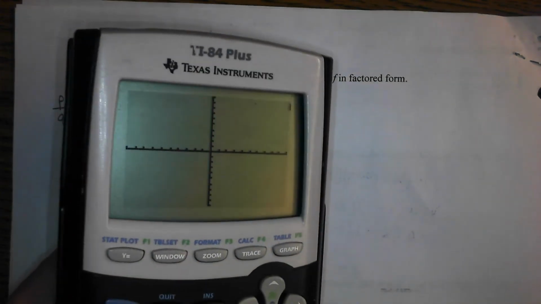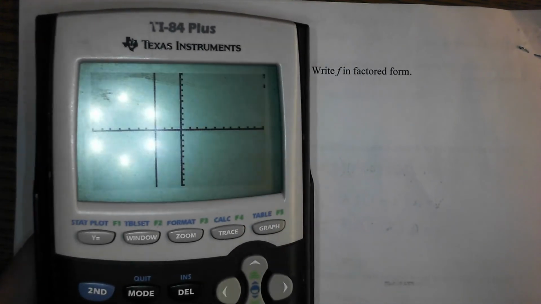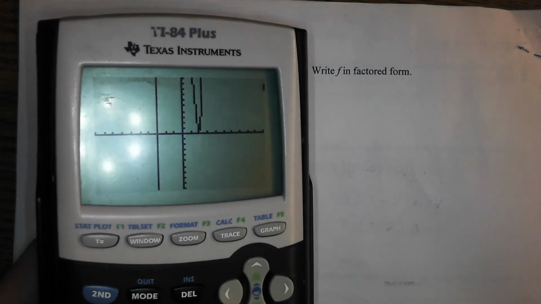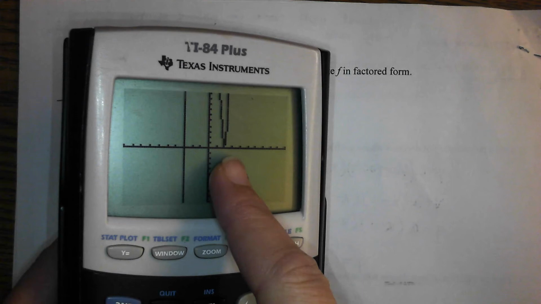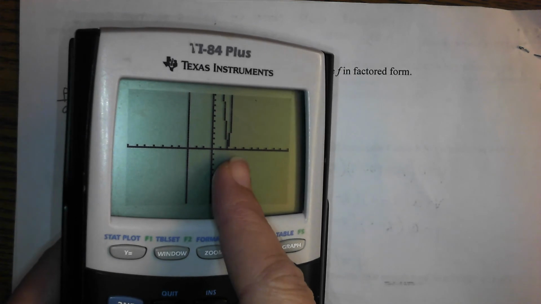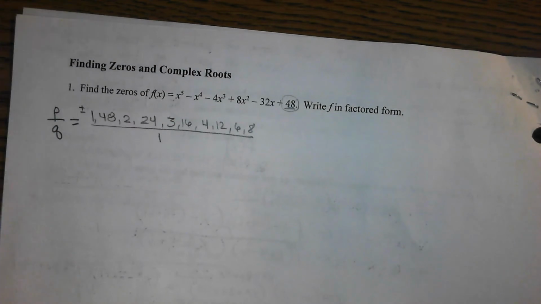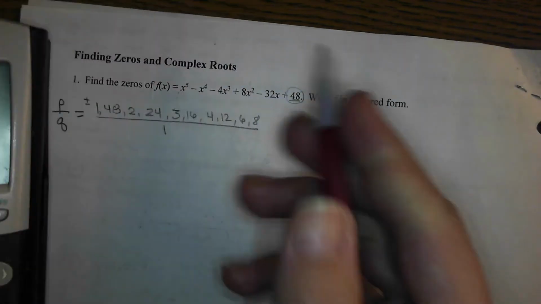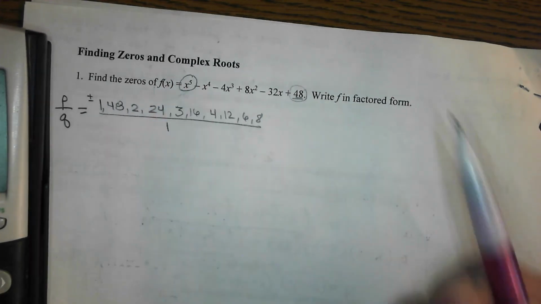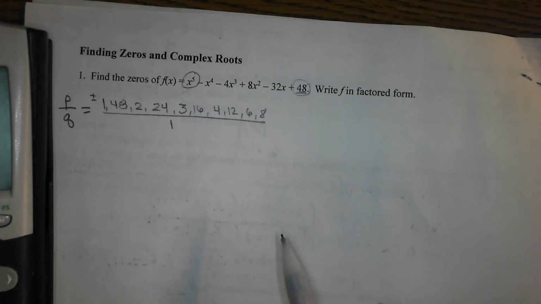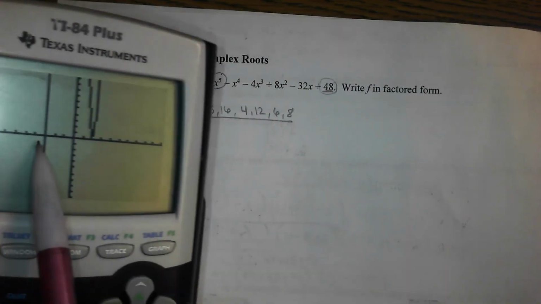All right, pick one. Pick one to start with. -3? 2? Be careful of 2 because it is a double root. So we're going to have to divide out 2 twice. But that's fine. We can do that. Well, those are your only 3 roots anyway. In order to get this down to a quadratic, we're going to have to synthetically divide out all of them anyway. So let's start with -3.